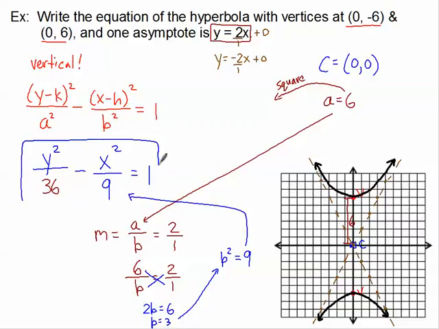Let me go through that again. This is our final answer for the standard form. I know that the slope of this asymptote is 2, or rather 2 over 1. So I'm saying that the slope is a over b, which is 2 over 1. Again, it's a over b because a attaches to the y, b attaches to the x, and slope is the rise divided by the run. So a over b equals 2 over 1. Since I knew that a was 6 to begin with, I know that 6 divided by some number had to be 2, and therefore that b simply had to be 3. And you could cross multiply to figure that out. And then, of course, I squared the b to put it into my equation where everything is squared.